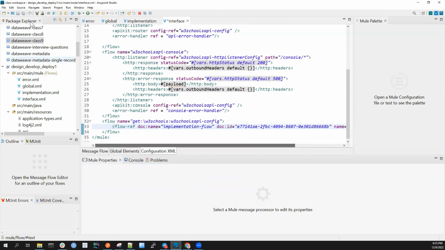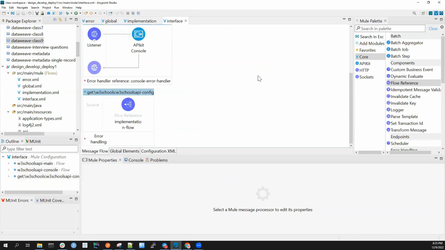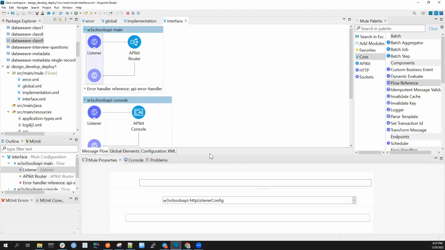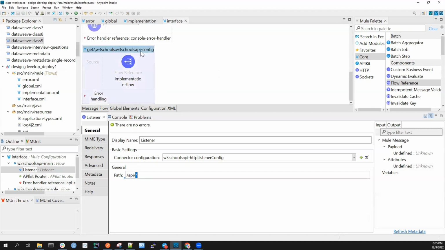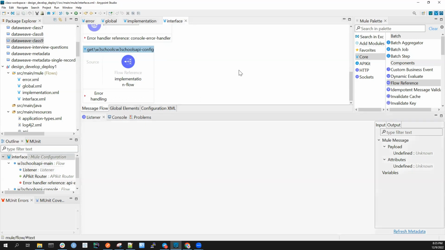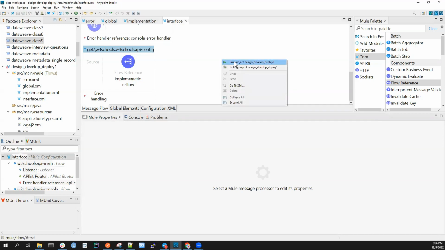So let's first test it. I will just run it, and we'll send a couple of requests. The other thing also, pay attention to the path here. The API kit, when it generates the path, it is /api/*, so it routes it to the appropriate endpoint. In our case, we have only one. You can have multiple endpoints, that's why you have an asterisk here. When we want to send a request, we'll send, in this case, localhost 8081 /api/w3schools, then question mark data equals, from the query parameters, one of the values. So now let's check this one is working, and then we deploy it to CloudHub.